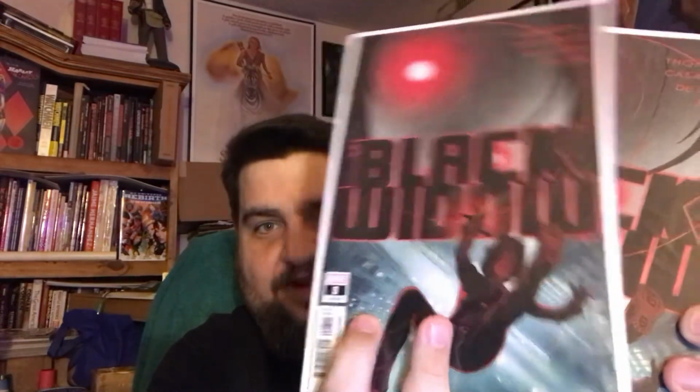The Adam Hughes cover, got 2 of those. Captain America number 30, Alex Ross cover. Got 2 of those. Champions Outlawed number 1. This is kind of a hot book right now. Anything Champions is selling well. I got 2 of those. That's the Ron Lim. I guess it's a variant cover. Happy to get this. Champions number 4. This is the Black History Month variant cover featuring Riri Williams. I guess I should be calling this Champions Outlawed because technically that's the title of this book. So Champions Outlawed number 4, Black History Month variant cover. They only had 1 of those.